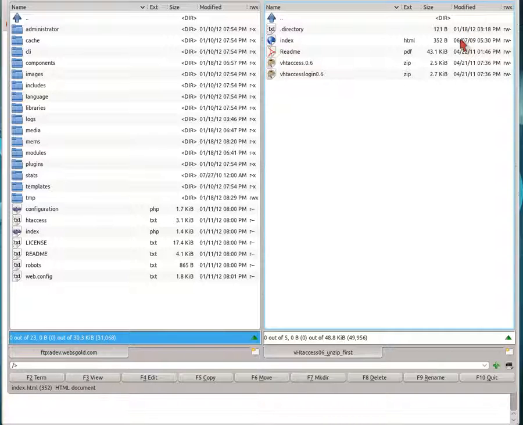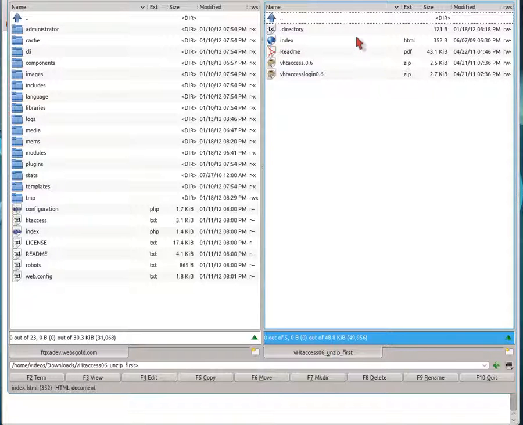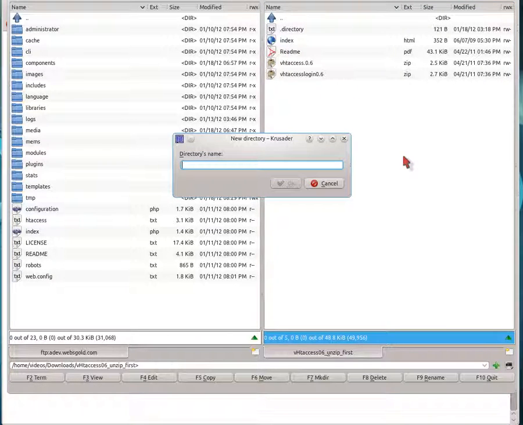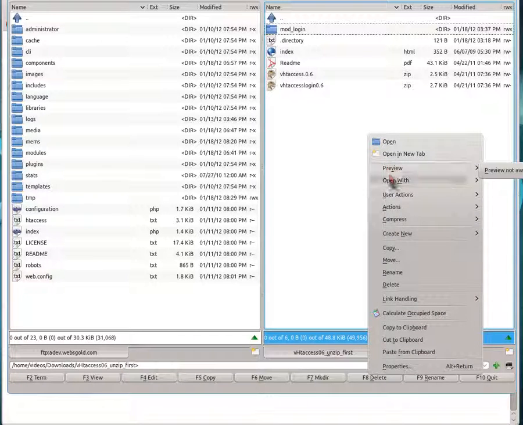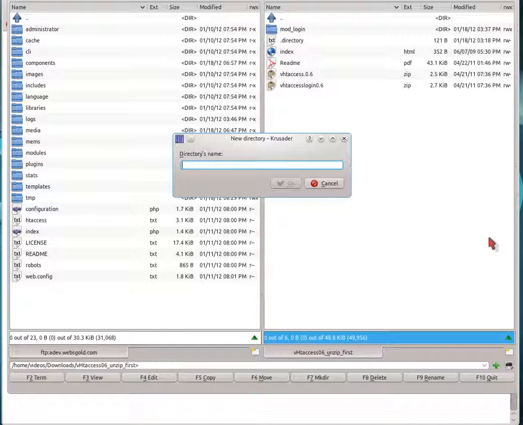So the easiest way to do this, and please follow the directions exactly, is on your local drive, when you're in your FTP client, in the directory where you had unzipped vHTAccess, create a new folder called mod_login, and then create another folder called com_users.